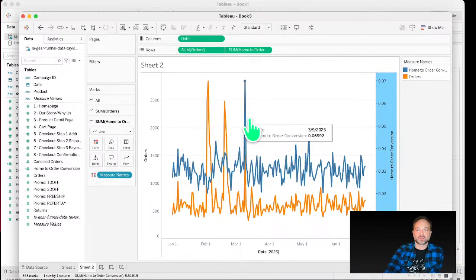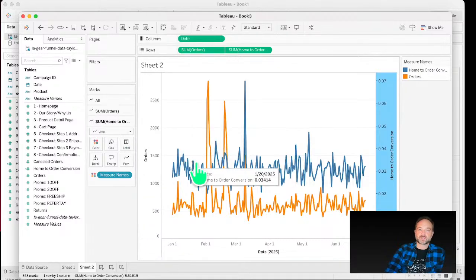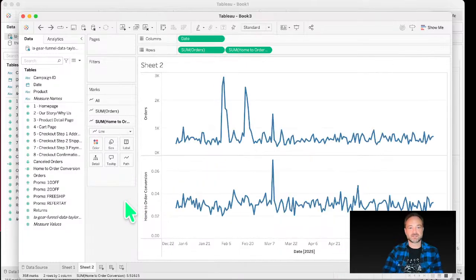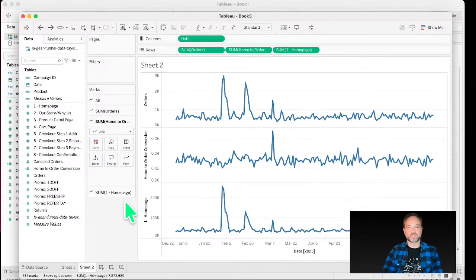But the conversion rate really spikes here, even though that jump in orders wasn't as much. If we looked at the traffic, it would probably be a bump there. So this one is different than this one. One of these things is not like the other, as Sesame Street says, and that's how you would start to explore that. So that dual axis is one way to do that.